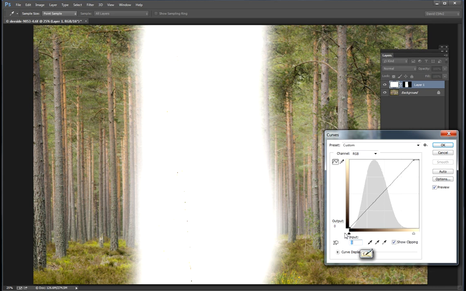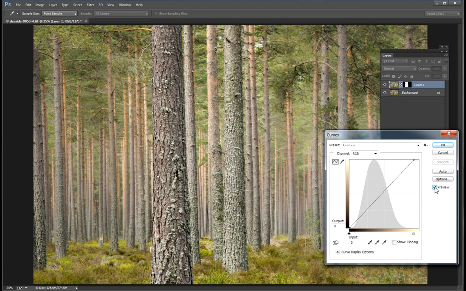Always remember, in my book, every pixel is precious, so untick the Show Clipping box, click Preview on and off, and you can see I've just in effect brightened that area of the image. It's too much actually, so I want to just bring the density back to where it was. And now if I preview on and off, the change is probably, on the video you are watching now, virtually indecipherable.